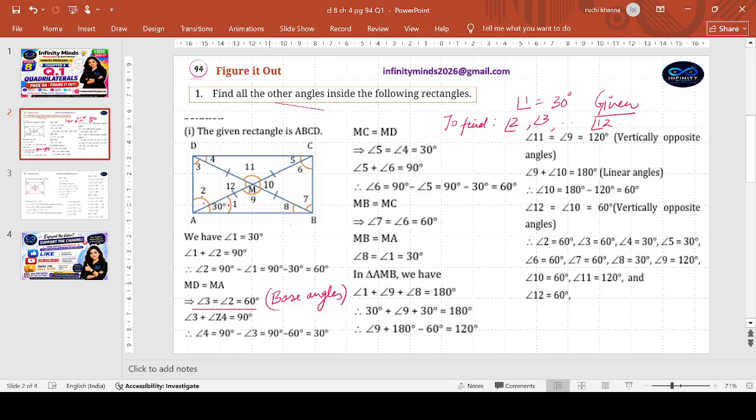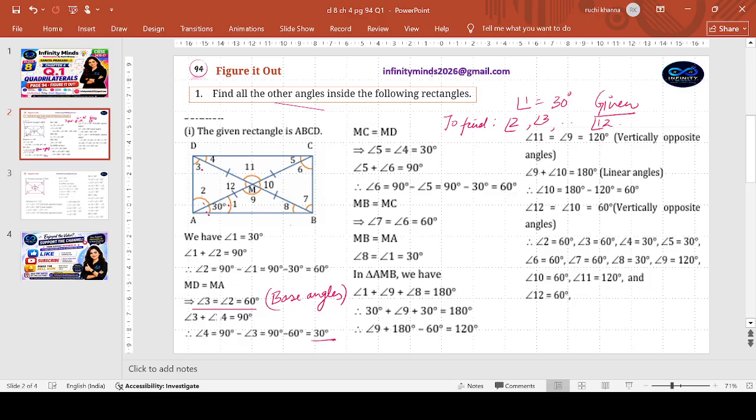Value of angle 1 is given, so 2 can be found because the total is a right angle. From 2 to 3 it is base angles, angles opposite equal sides. Once 3 is solved, 3 to 4 again, yes, right angle. So 4 can be solved. So 3 will be your again 60 degrees. And then coming to 4 becomes 30 degrees. Back to 30 degrees.